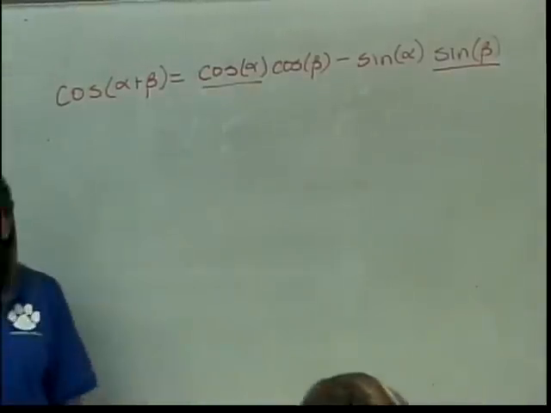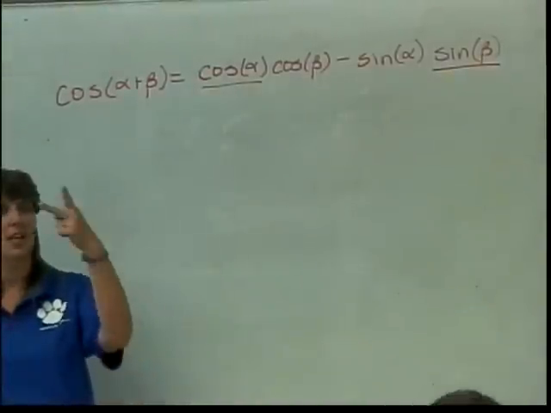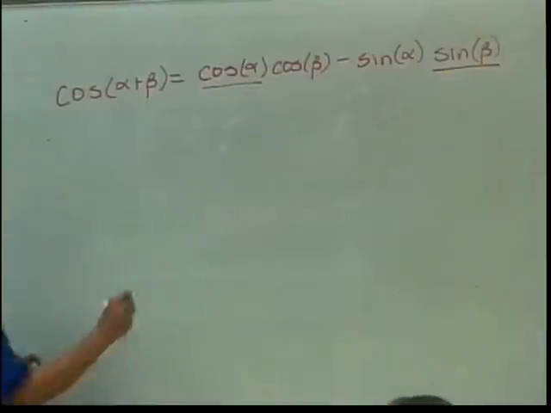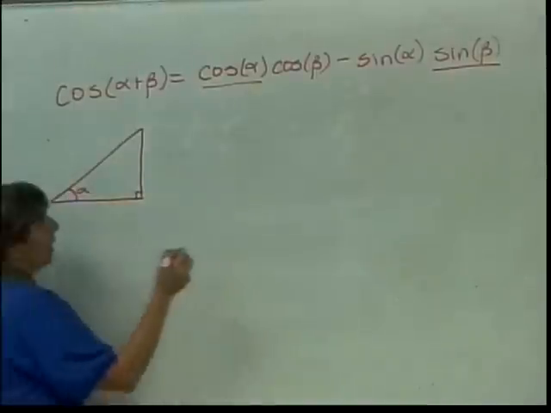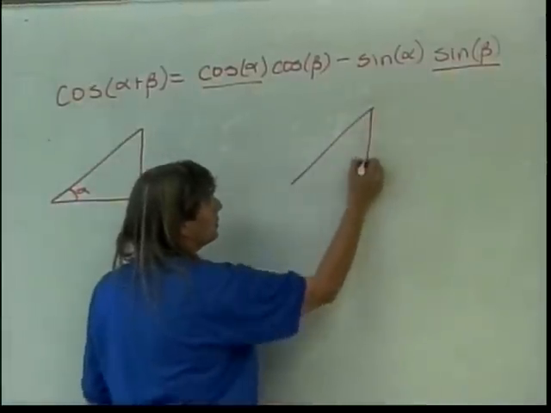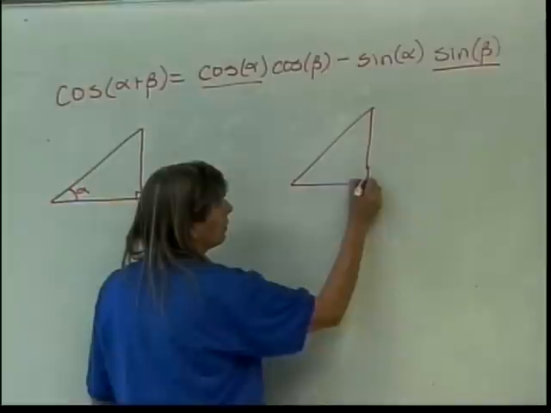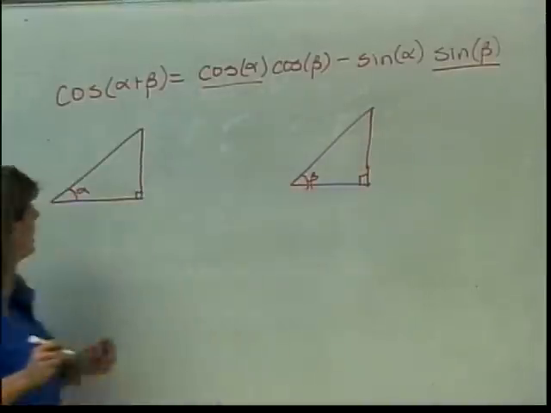How many triangles do I need to draw? I'm going to need two, because I've got two angles. I've got an angle alpha and I've got an angle beta. So here's one of my triangles. We're going to use this one for alpha. And here's my other triangle. I'm going to use it for beta.